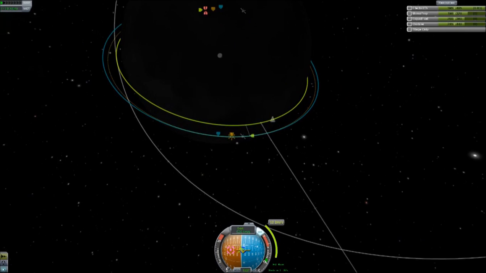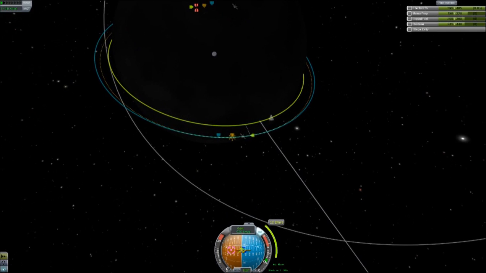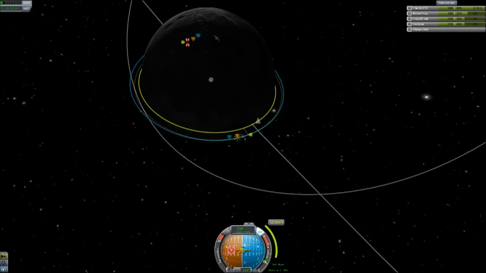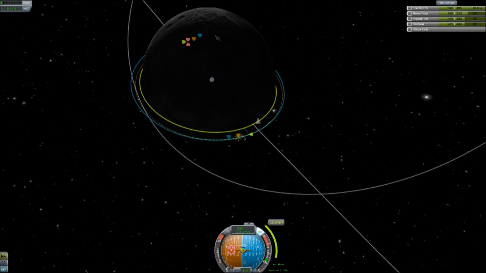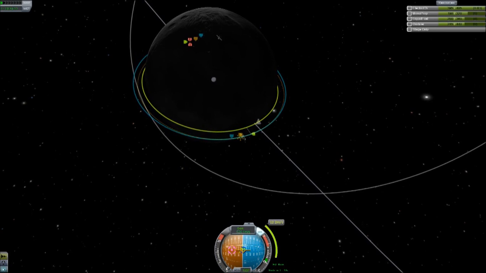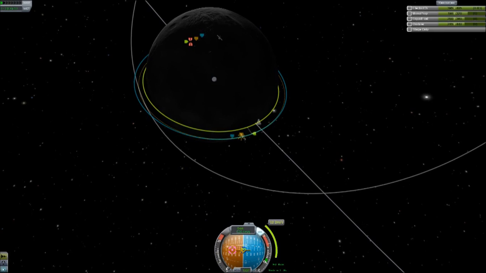Estimated burn, it doesn't know. That's only 12.2 meters a second, so it shouldn't take much. We'll start our burn about 2 seconds early. Two seconds before the node. 4, 3, 2.